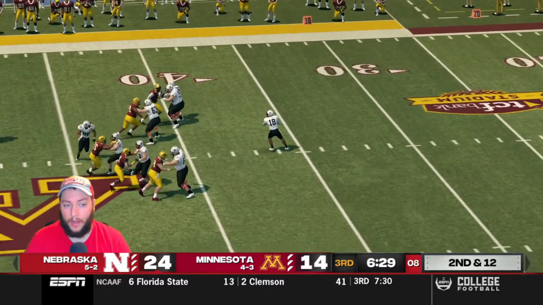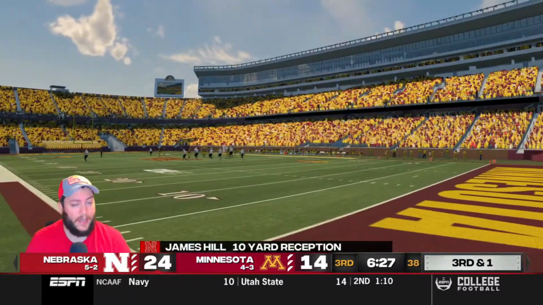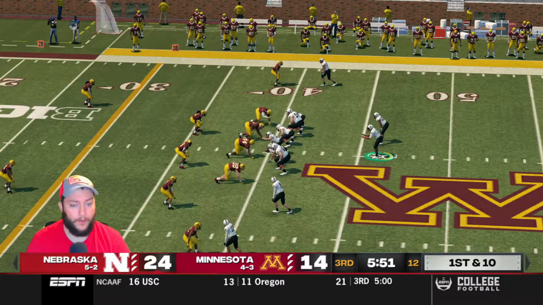Looks like it might be a blitz for Minnesota. He might have to get the ball out quick. It's a 5-man rush. It's blocked up well. He's found his man near the sideline. It's the first catch for James Hill. Finally, someone not called Jennings or Donaldson catches the ball. A Jake Pierce carry moves the chains on 3rd and 1. So we've got another first down nearing field goal range.